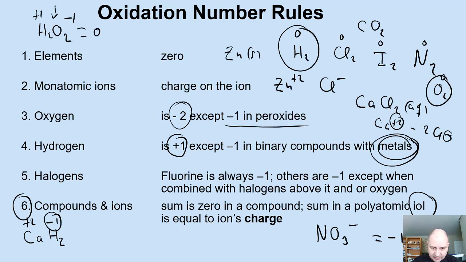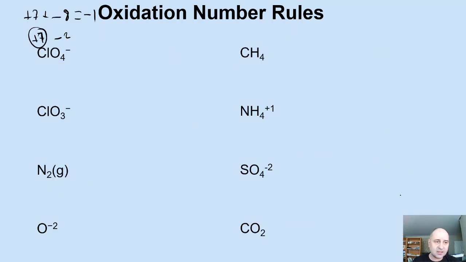Let me revisit this real quick. Okay, so halogens, all right. Fluorine is always -1, others are -1 except when combined with oxygen. So here we have halogens with oxygen. Those are really strong oxidizing agents. One of those is hypochlorite, ClO-, which is sodium hypochlorite, which is bleach, right?